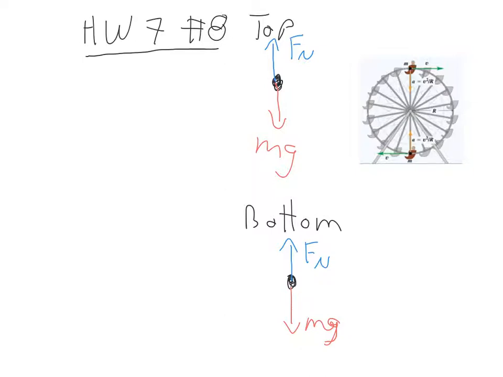The reason for that is the direction of the centripetal acceleration. As you can see in the picture, at the top, your centripetal acceleration is down towards the center of the circle of rotation. At the bottom, it is up. So if you want to add your forces at either of those two locations, you need to pay close attention to the direction of your centripetal acceleration.